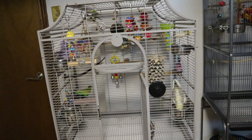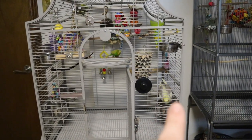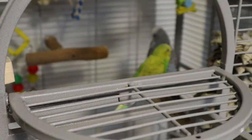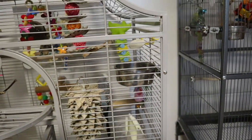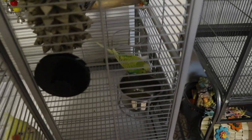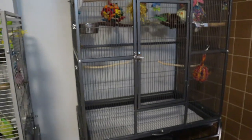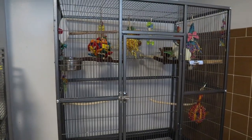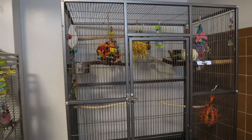Hey guys, before I end the video - this is what we ended up with. Blossom's eating pellets and Edward and Kiwi are there too. On the top wall it's not just pellets - it's herbs with Roudybush pellets. Kiwi prefers Roudybush but there are also Harrison pellets in there. Their water bowl is on top. This cage has a disabled bird - she doesn't go to the bottom of the cage, and honestly this cage is quite big for a disabled bird but it's working.